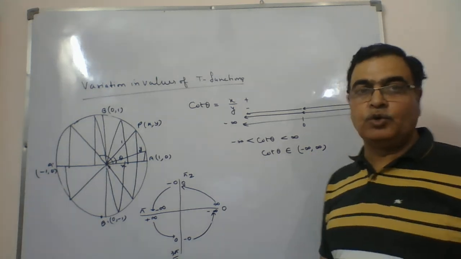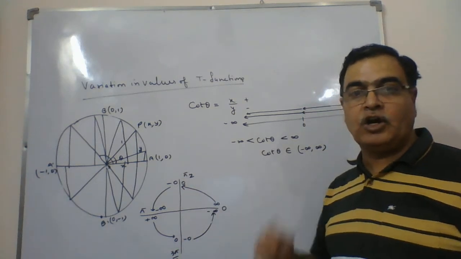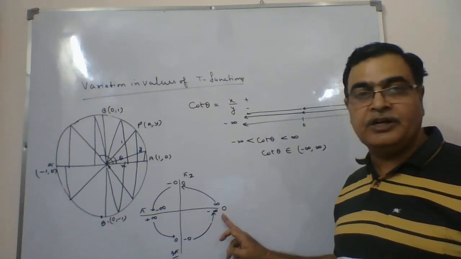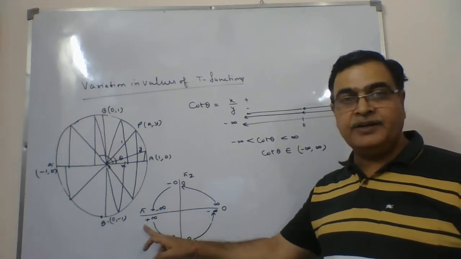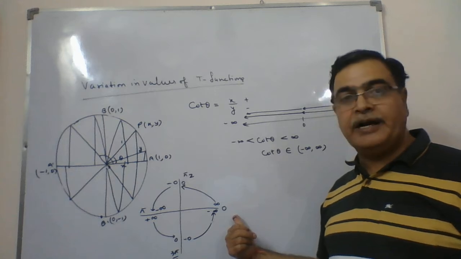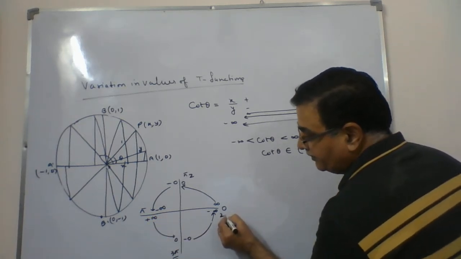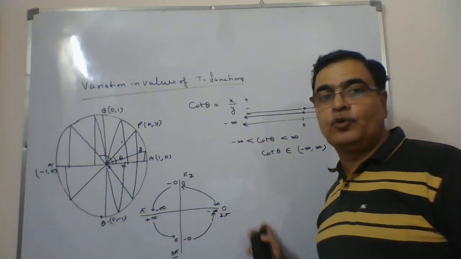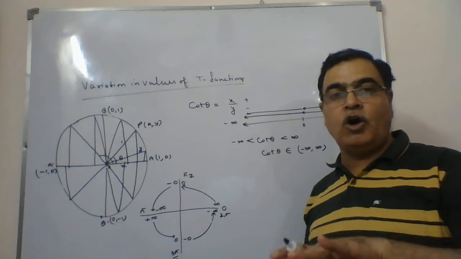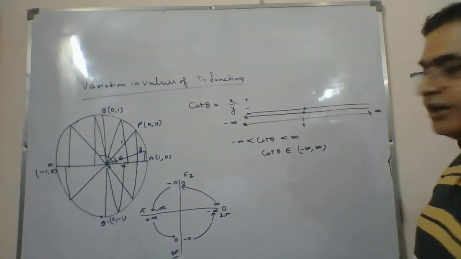And one more thing, note here, where this graph when you plot will not be defined. Just check at 0, it will be infinity. So it is not possible. At 0 it is going to break. At pi it is going to break. At 2 pi it is going to break, because after pi, 3 pi by 2, then this will come to 2 pi again. So pi, 2 pi, 3 pi, 4 pi, 5 pi, 6 pi, at all integral multiples of pi it is going to break. So now we'll plot the graph of it.